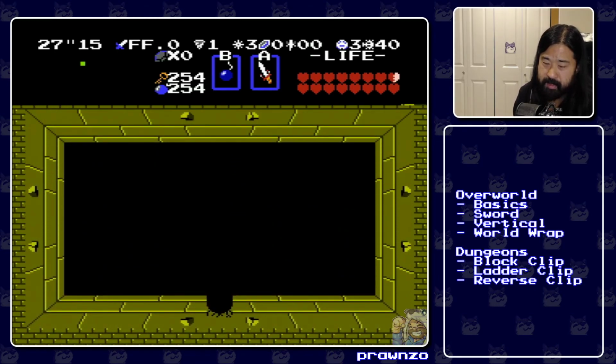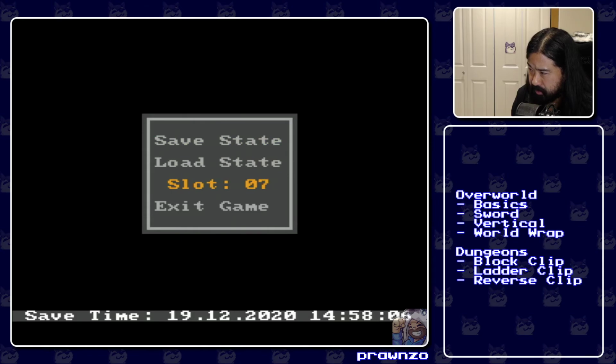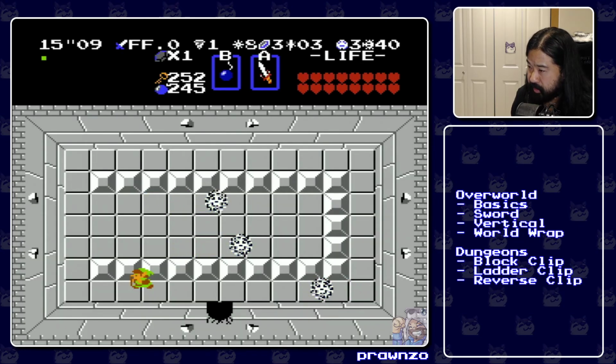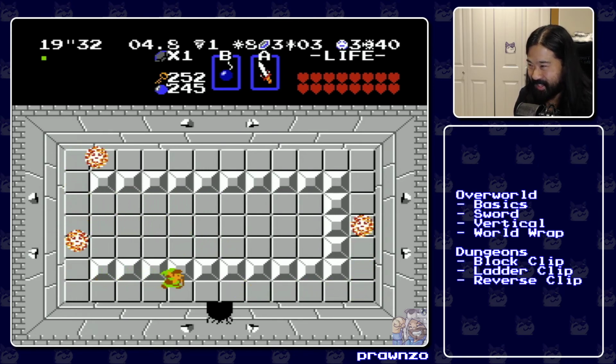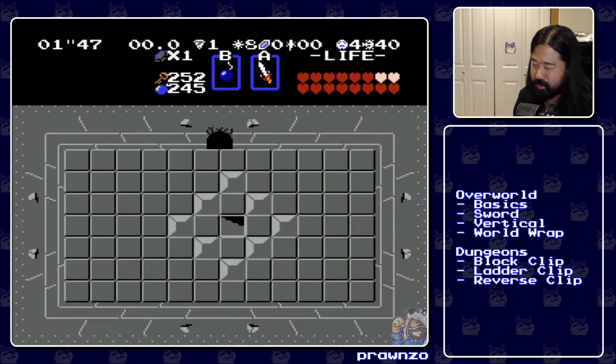So hopefully this all makes sense. I know we're going through it quickly. I didn't want to get into too much of the detail. And really the last major clip, I believe, in the game that you might have to worry about is the reverse clip. This one is scary. This one in 9. But again, if you don't do it, you're going to have to. Let me show you what it looks like, assuming I do it correctly. That's right. Except I just got a bad pattern.